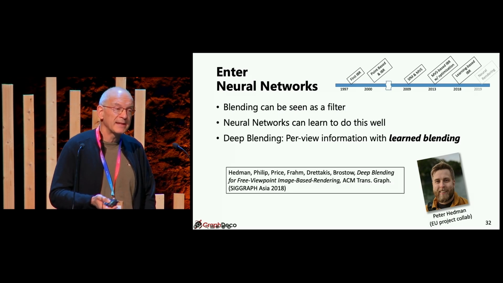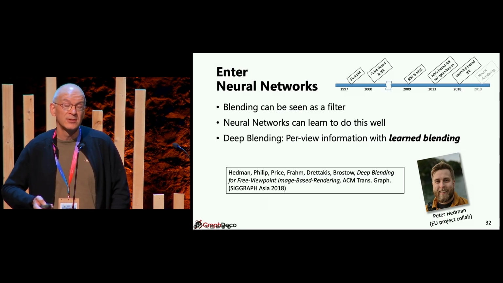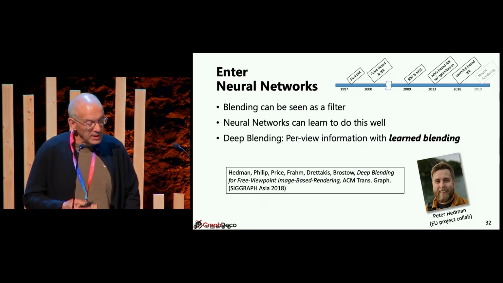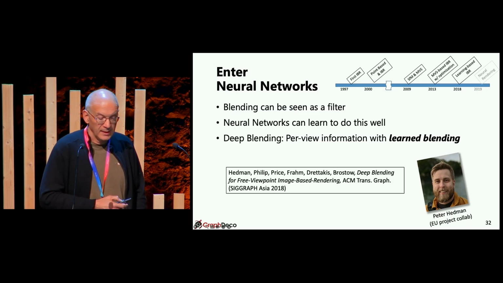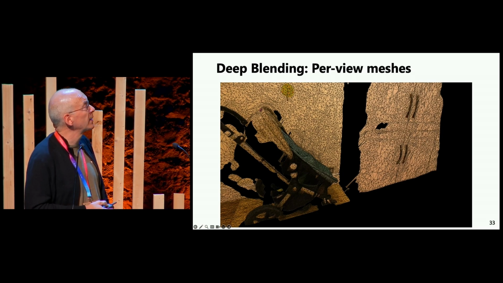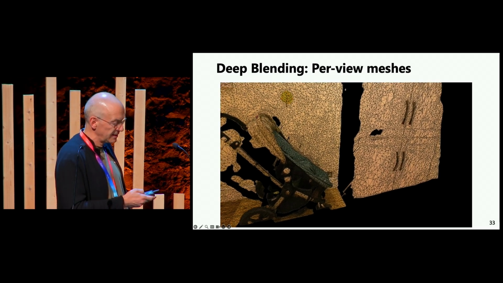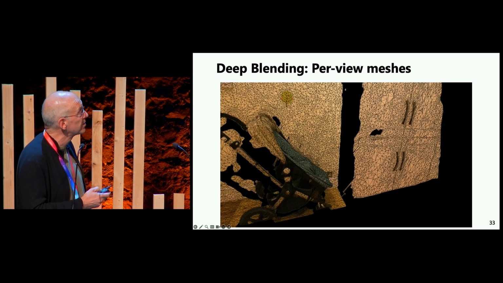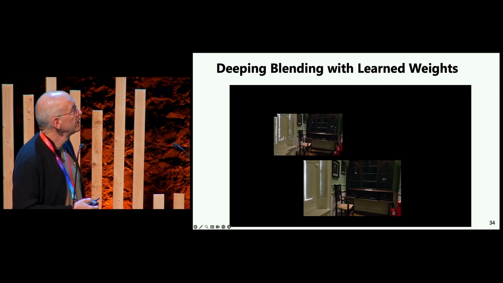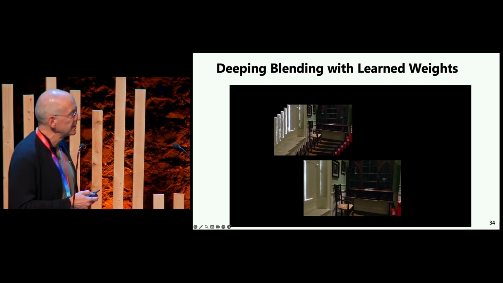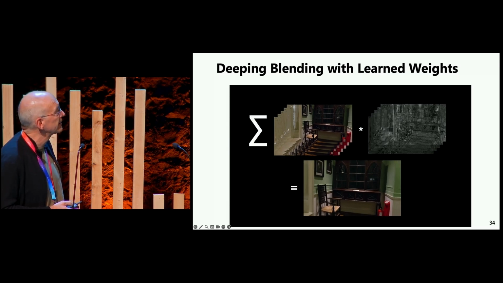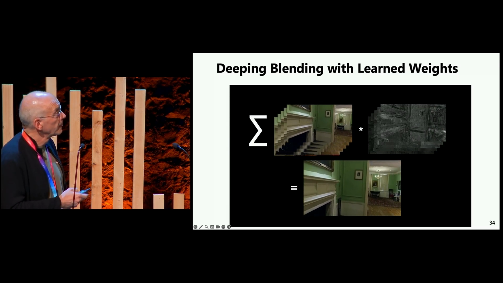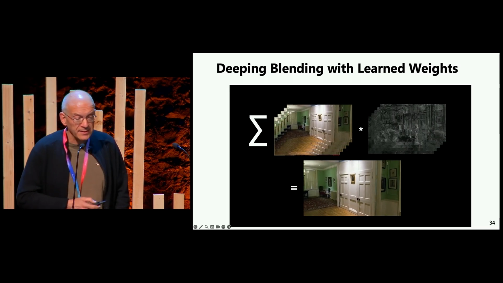Neural networks by that time had proven that they were the best way to do filtering. And we said, okay, well, maybe we can learn how to blend the images from data. And we combined this with a technique where we first improved the quality of each image. So this was a mesh generated by each image. And then we would combine the input images and compute the blending weights, which a neural network would learn. And this allowed us to get very good quality image-based rendering at the time.